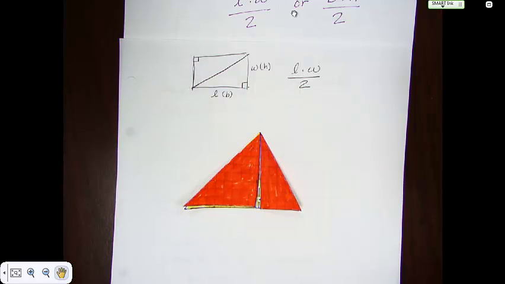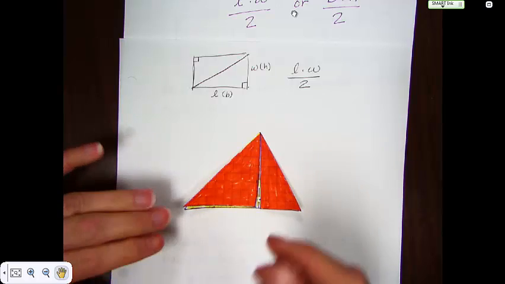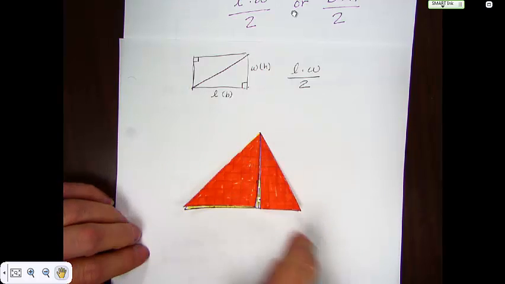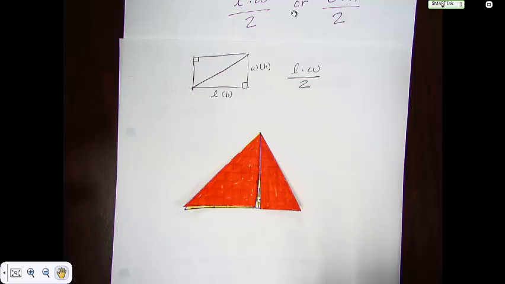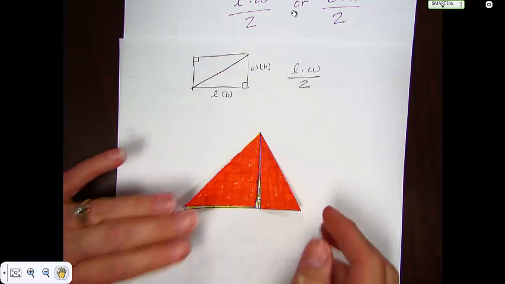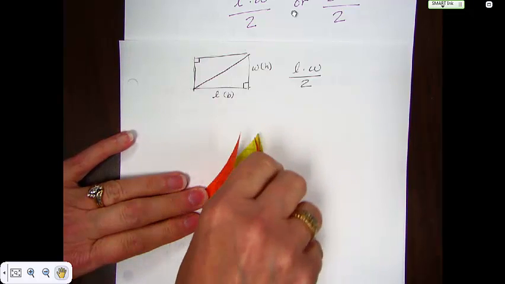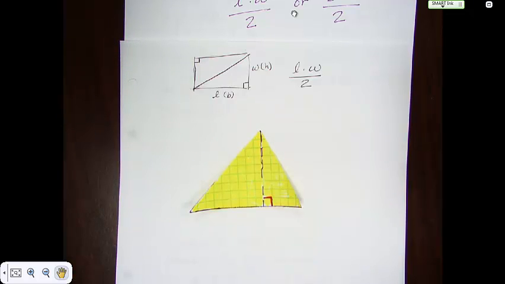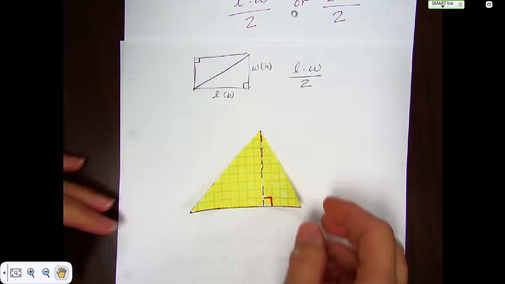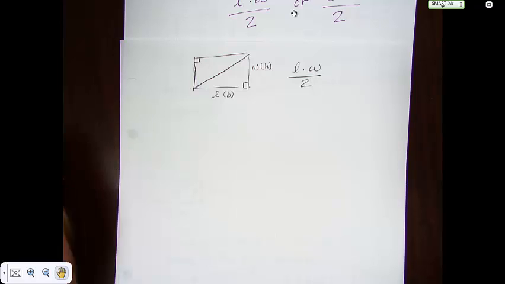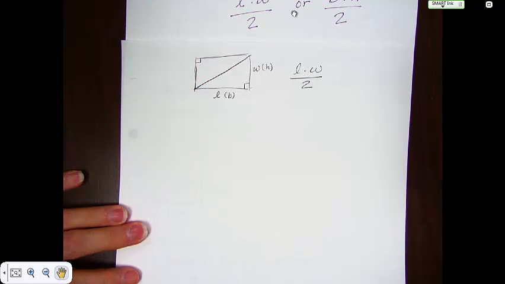And guess what? It's really true. If I take a rectangle, and even if I cut off two pieces that are seemingly kind of odd like that, to make a triangle, the two pieces that I cut off cover up the original triangle. So I actually have cut it into two exact halves. So that is kind of cool, and it works out pretty well.